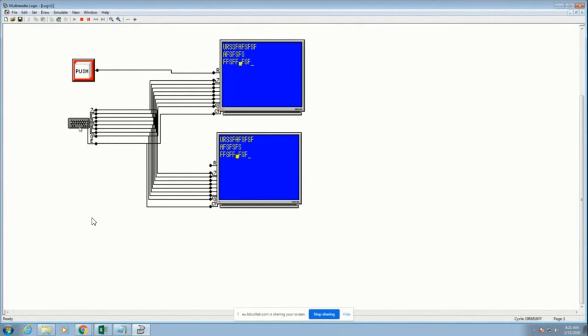You see, I'm going to the next line. I'm just typing some junk characters. I'm clicking on the reset push button. You see, because I connected R to only this push button, only one screen is getting cleared, the other is not. Why? Because I have not connected the push button to R.